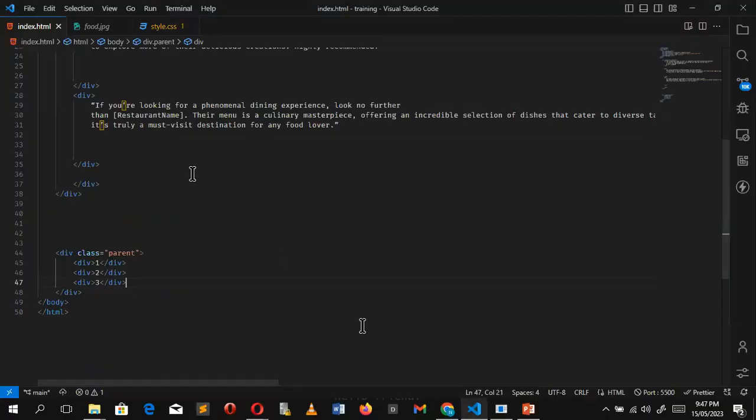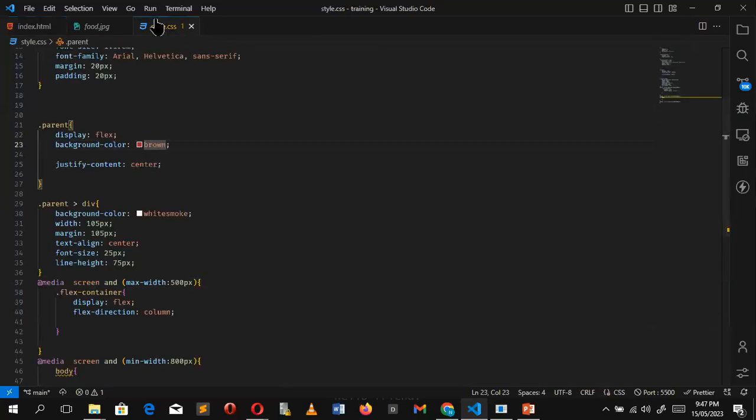So we can see we have touched virtually all the values of justify content. The next one we're going to be looking at is align items. This align items property, we use it to align the flex items. We use justify content to align the flex items too, but the difference is one is for horizontal and the other one is for vertical.